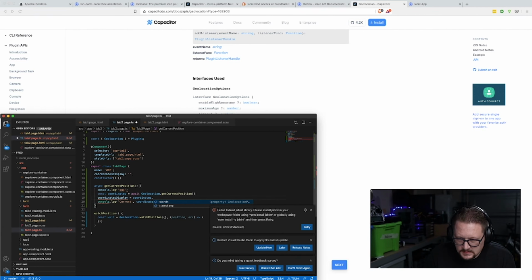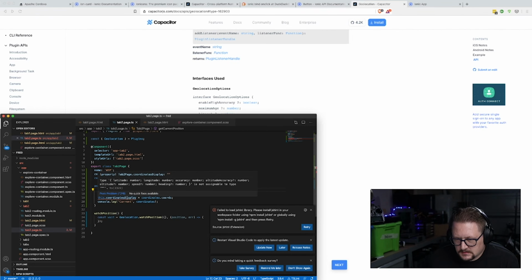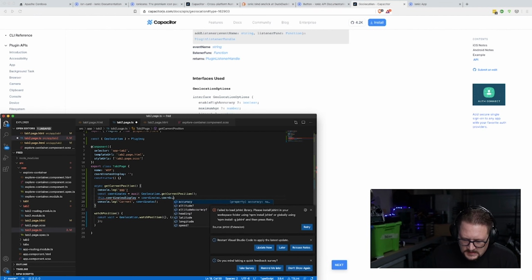Coordinates dot coords. Oh, it's nice that I was able to pick it up. Dot, so it knows. Let's just get that longitude for now. Latitude, that will do. And I will just make it a string basically.